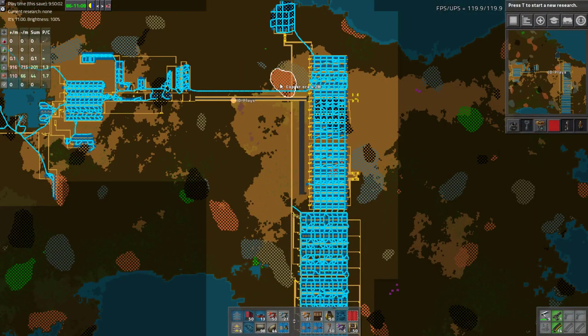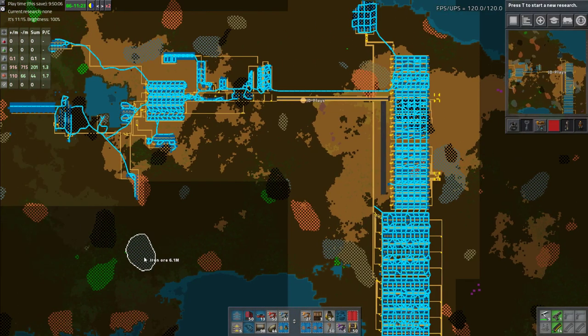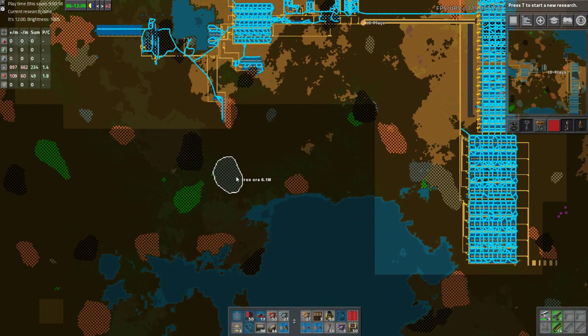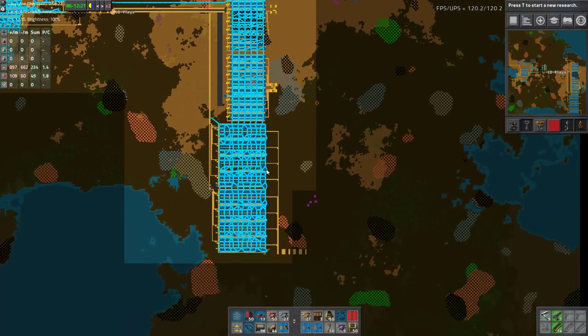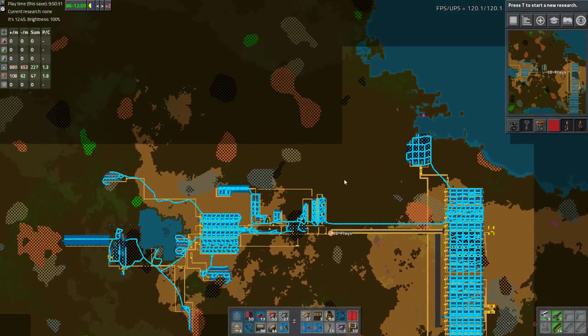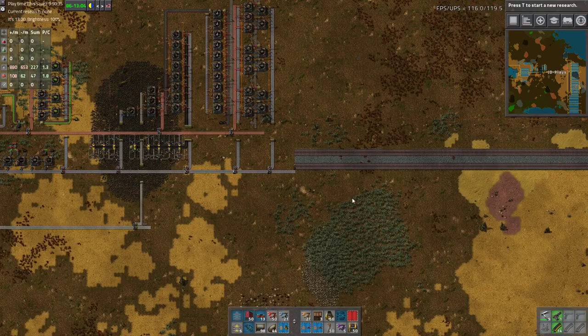We have copper here and here. We have iron here. Probably this one. And maybe feed this one into steel. I don't know. We're not short on resources, that's for sure.